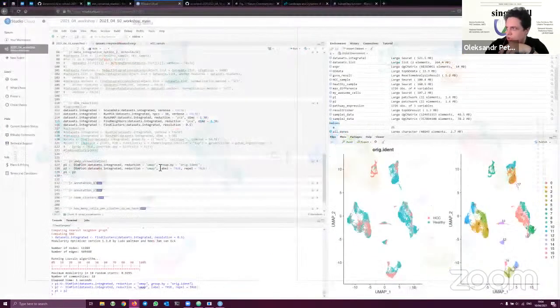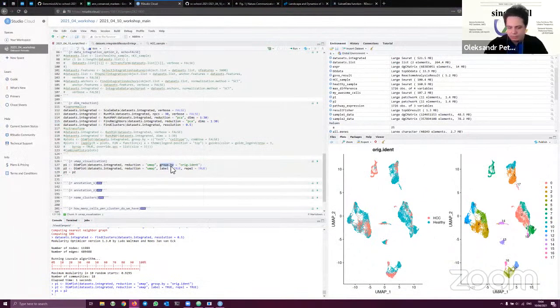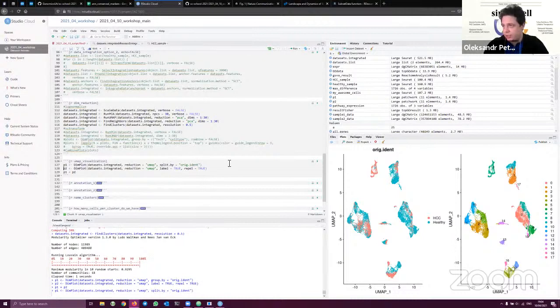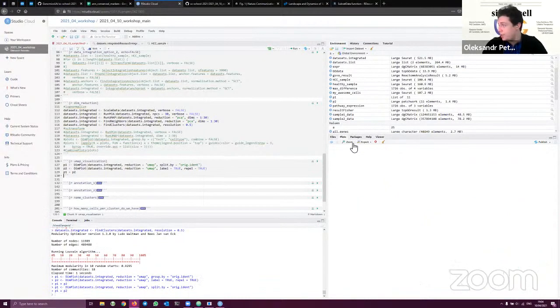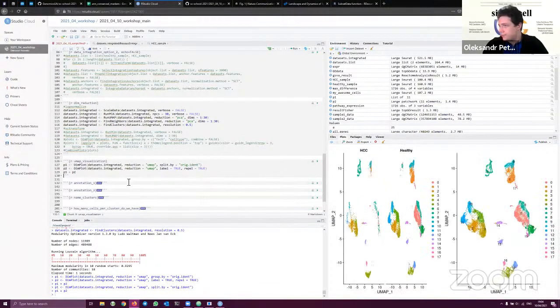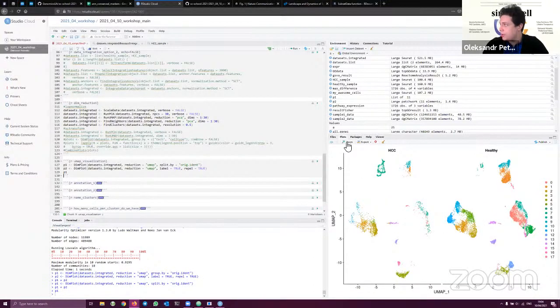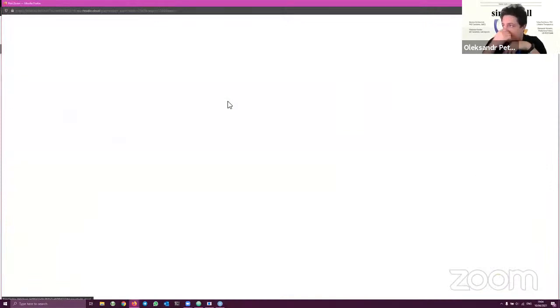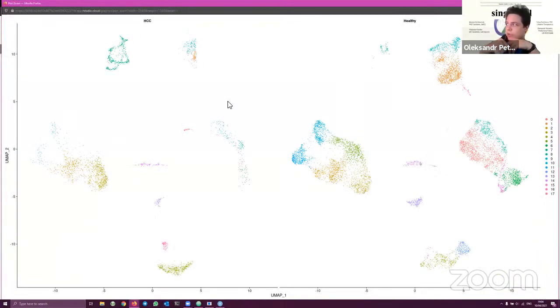However, we can also do something different. For example, we can change group by to split by, and see what happens, because it's also one of the standard arguments. Probably we actually don't need a second plot. So, here you can see that in the previous case with group by, we saw them overlapped one on top of the other.